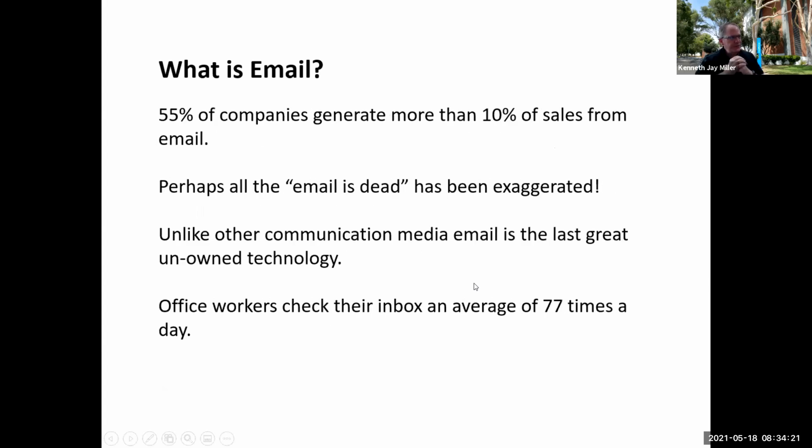Now, 55% of companies generate more than 10% of their sales strictly from email. So when a company sends you an email, I have an annual task list.